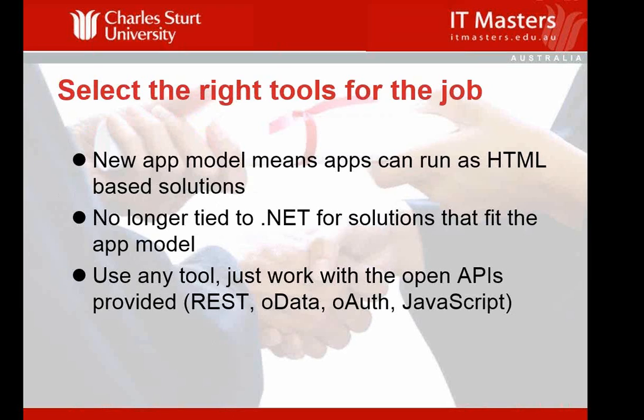But basically an app, the one sentence answer, is just an HTML-based solution that can talk to SharePoint. Because we're coming back to using HTML as an open standard, we're no longer tied to .NET for solutions that are going to fit within the app model. So I could be creating a PHP-based application, for example, that as long as it's spitting out HTML and JavaScript, is going to be able to work with SharePoint just as tightly as something that was created in .NET and is hosted on IIS.